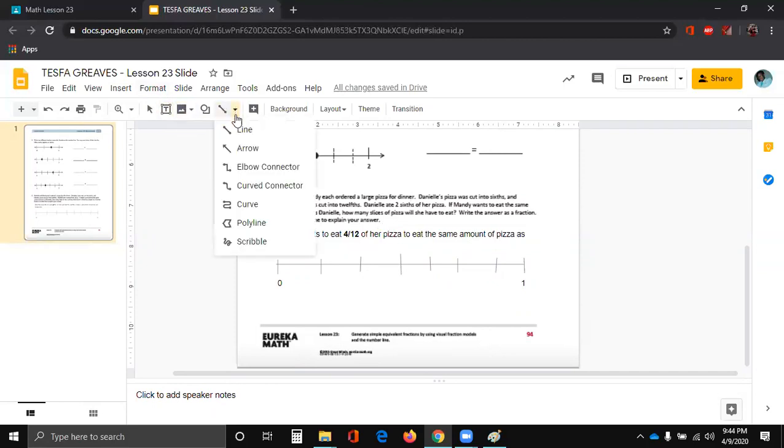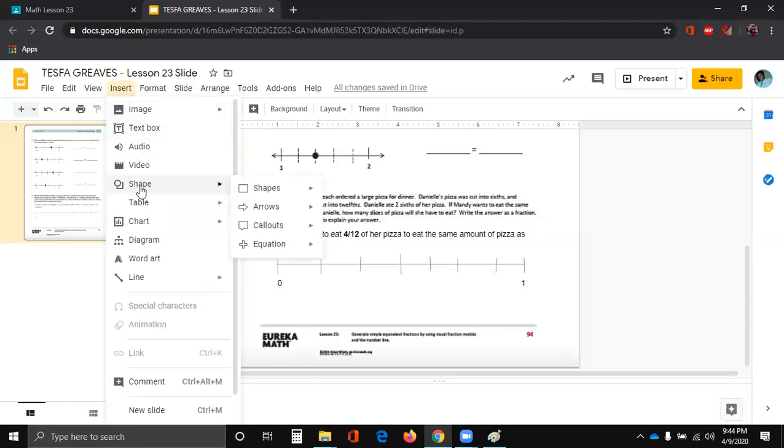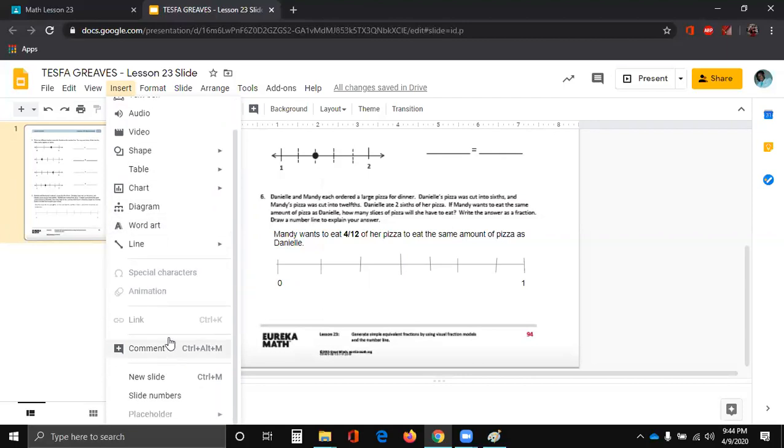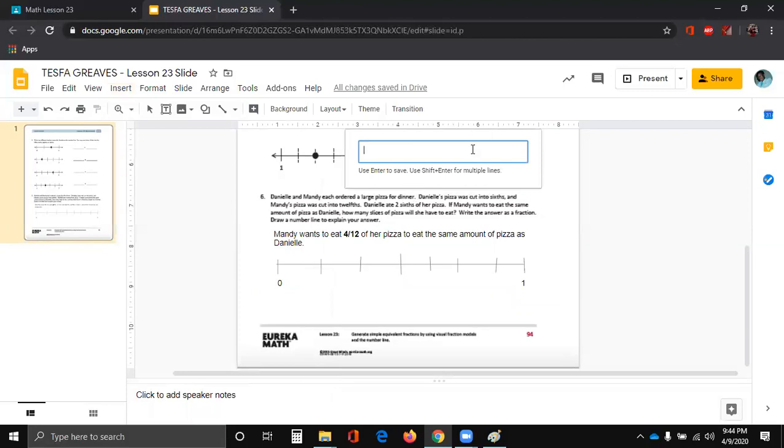And I'm going through the whole process because, like I said, I want everybody to kind of be familiar with the process. So let's go to insert again. Map shapes, tables, chart, diagram. Oh, I don't know if we have it. But I have to create text boxes.